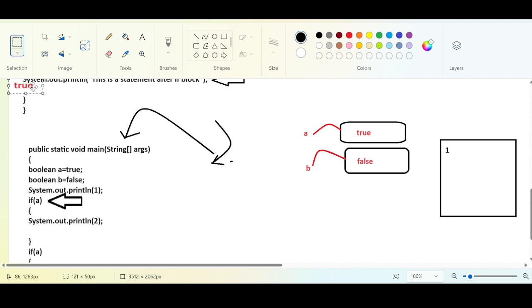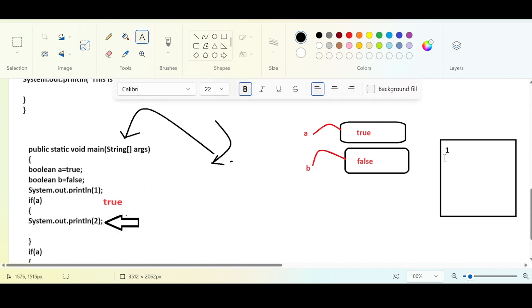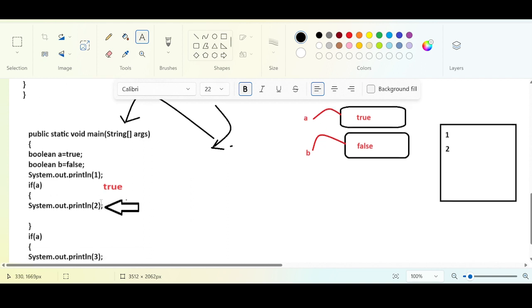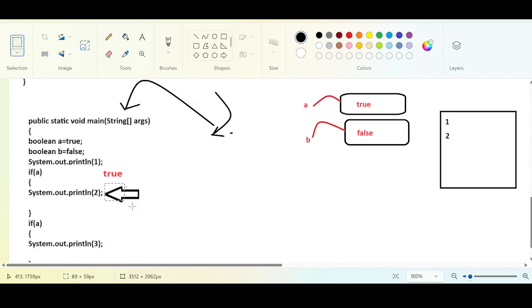So during the conditional statement, if it is true, then the control will be sent to the if block, right? This conditional check is giving us true, right? So if that is the case, control will be traveled inside the if block, right? Again, inside the if block, there is a direct statement that is trying to print the value 2. So 2 will be displayed in the console, right? So again, the control will be transferred to the next line. The next line is just nothing but the termination of if block.